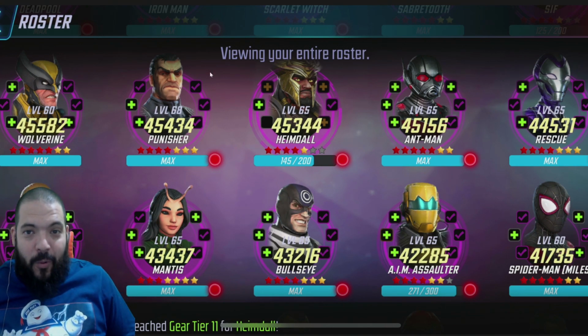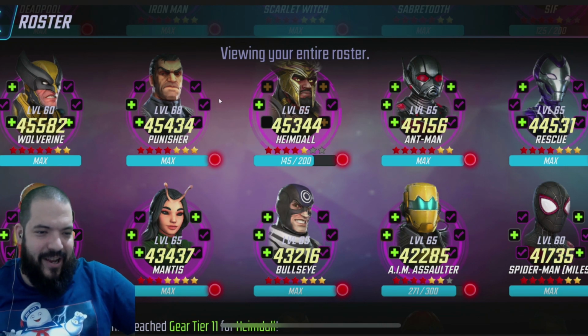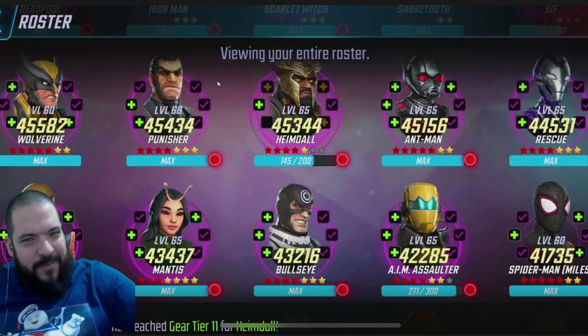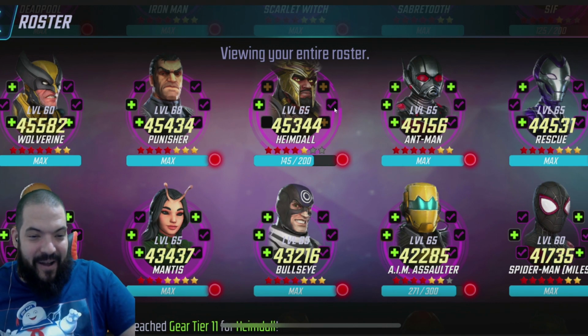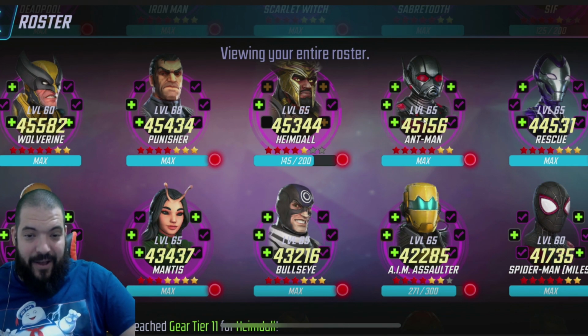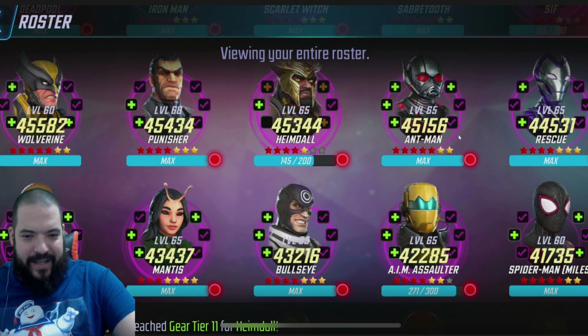I would probably go all out at that point and go ham on the defenders. Hell, I pretty much have. My defenders are like level 70, gear tier 13 anyway, so maybe it's just a soft spot talking. I know. I'm down at level 65, 45k. Ant-Man there at 45k. That's definitely the biggest Ant-Man that I've seen so far. At 45k, 5 red stars on him. Looking pretty decent there.